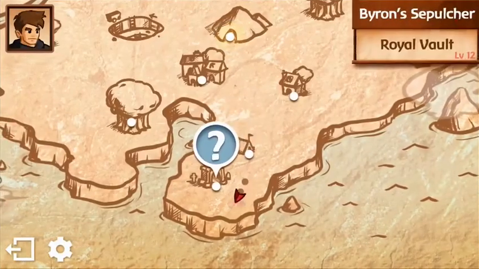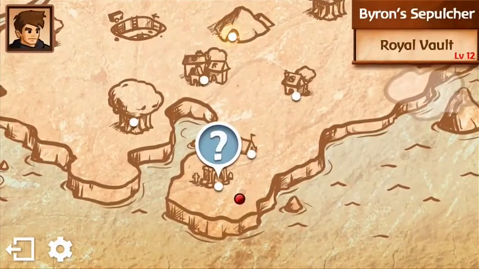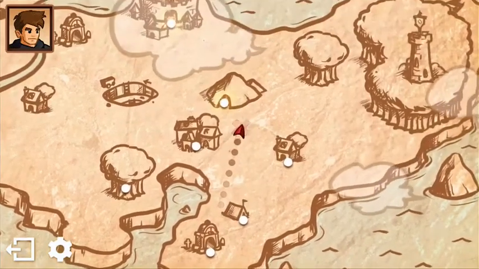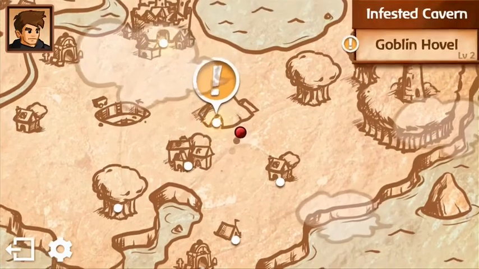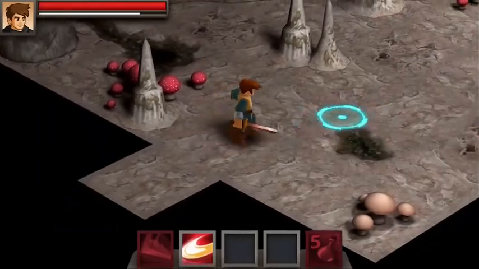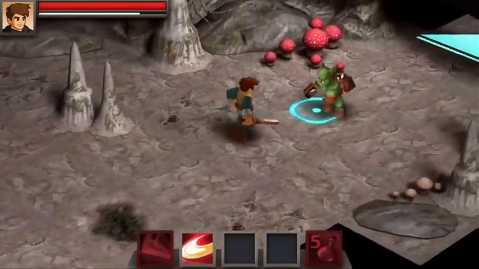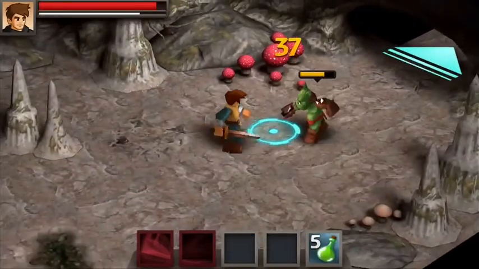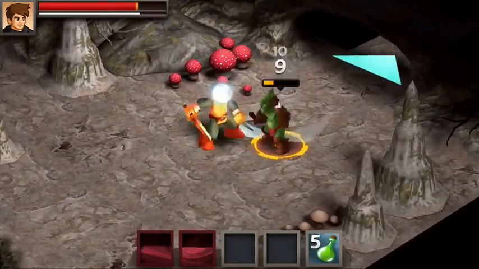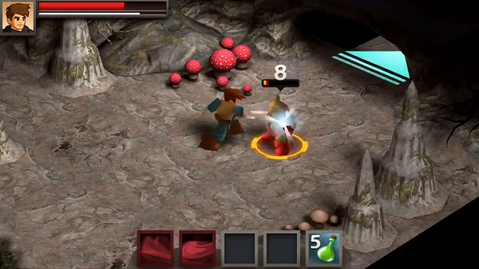I've got this place down here. Well, it's gonna take me a while. I think you lose money when you die as well, which sucks. Alright, I'm just gonna go straight through. I'm gonna skip the left place. Just try and power straight through right now.